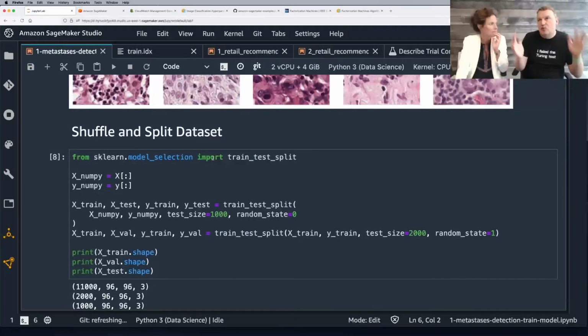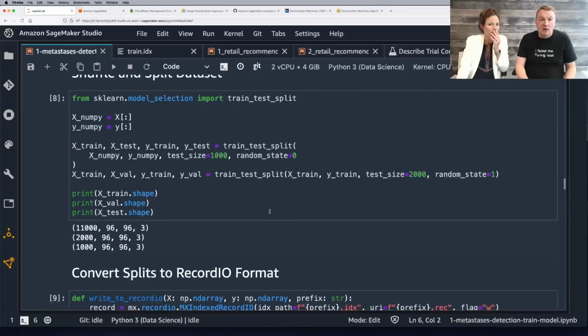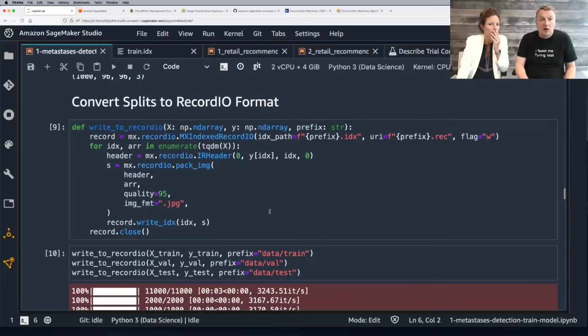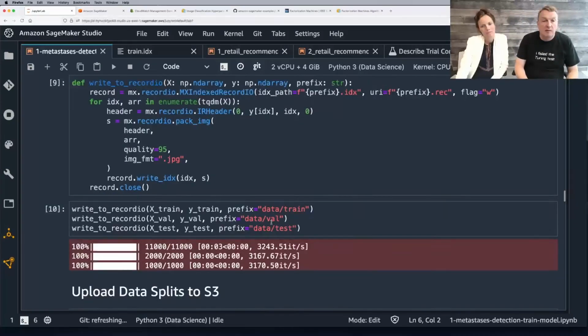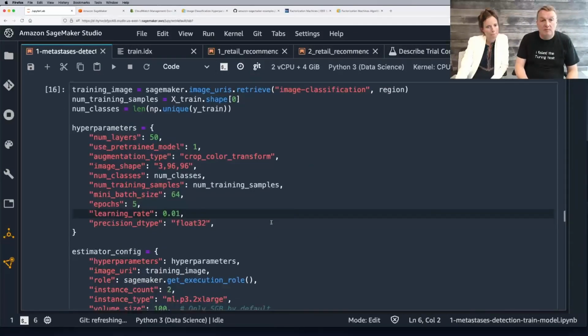With real life images, probably you would process them. I'm guessing those original images coming out of the medical equipment are high res, so you could just resize them automatically, and then you train and split. We use the RecordIO format because we think it's cool, we think it's efficient, it's easier to move the files around, and it makes it easy to split them. You could work with your image hierarchies if you wanted. We put them in S3.